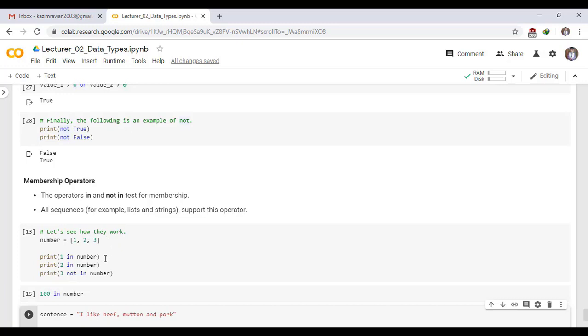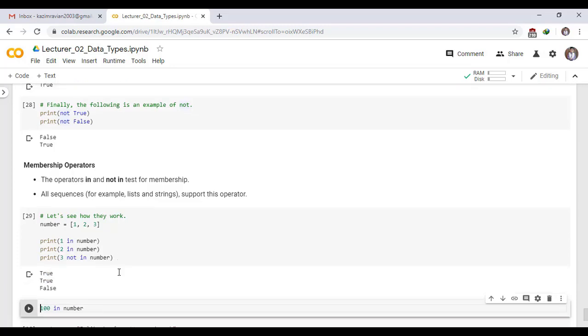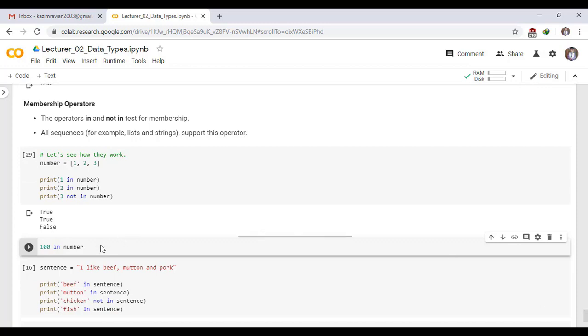To check if 1 is a member of list number, we use print 1 in number, and also check 2 in number. Use this statement, and also check 3 not in number. Press enter. Next, we check whether 100 belongs to list number. Press enter.